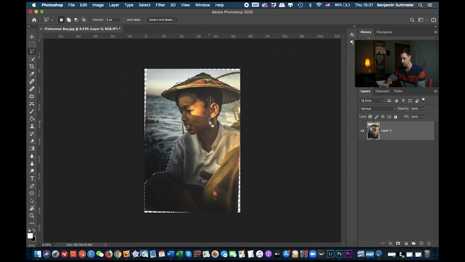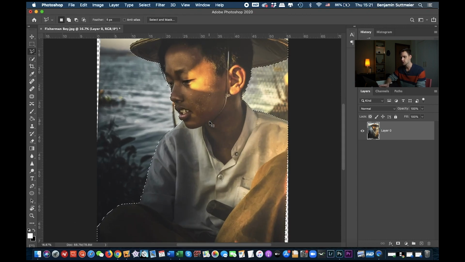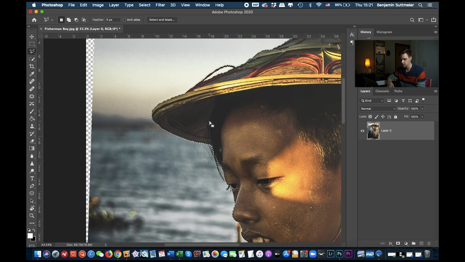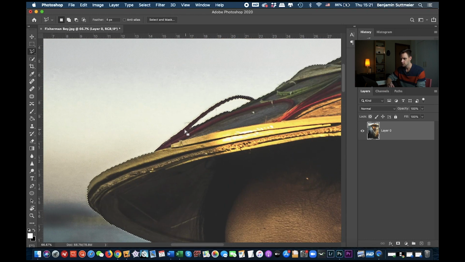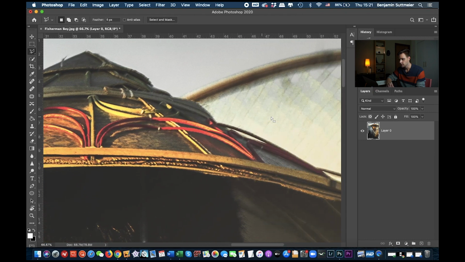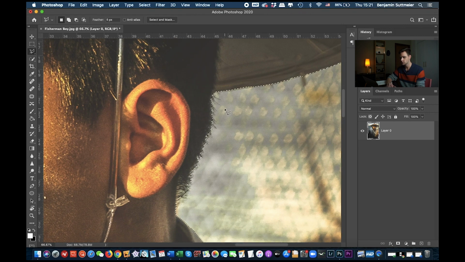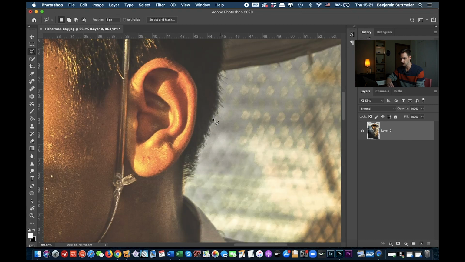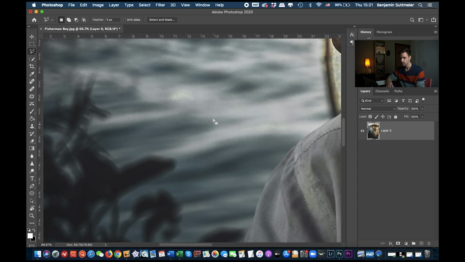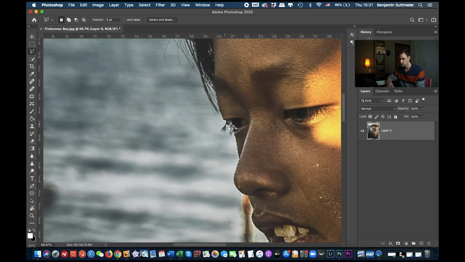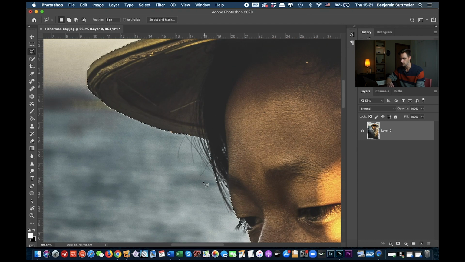All right, overall this looks pretty good, but there's a few areas that are really tough to do with these two tools that we just used. So I'm going to zoom in here, and you can see in certain areas, this tool has actually done a really exceptional job of selecting this strand of hat. And some other parts in here, we're missing this little strand, but overall really nice. But those two tools alone are difficult to select everything with. You can see here we're missing some individual hairs, and around the face too, these eyelashes and the hair here. So overall it's done a really, really impressive job, but let's just fix this up.